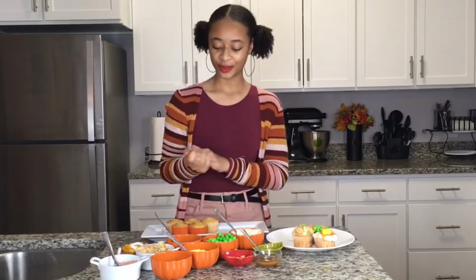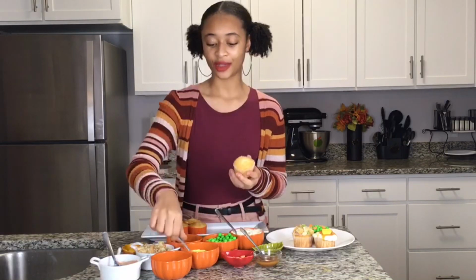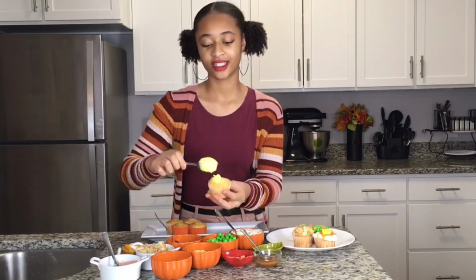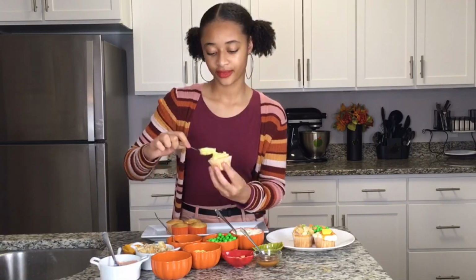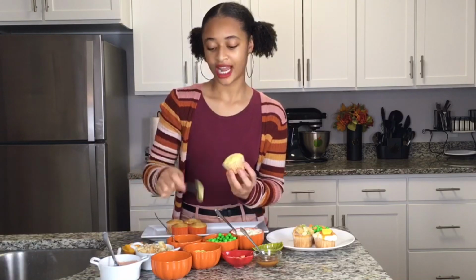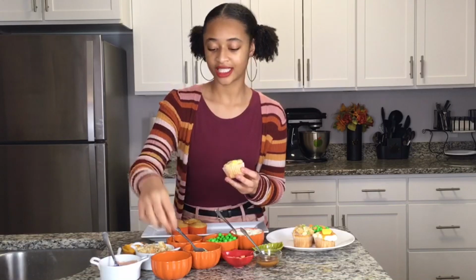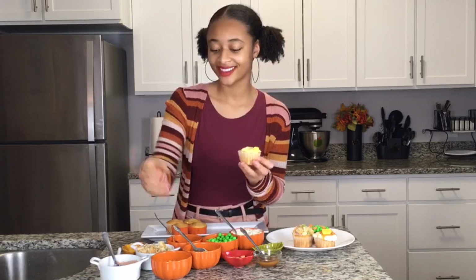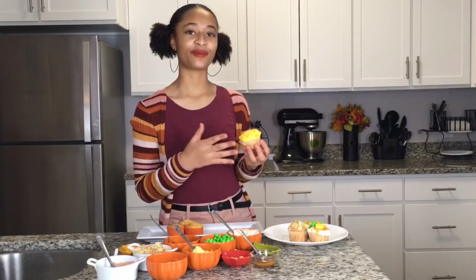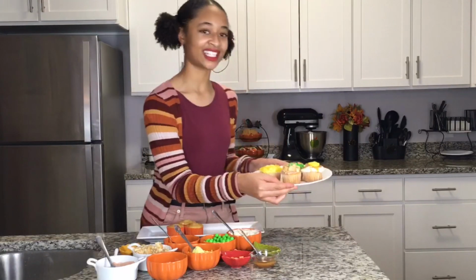So for our last one, we are going to be making a corn cupcake, which is really cute. So I'm going to take some lemon icing, spread a thin layer. Then I have some yellow jelly beans. And I'm kind of just lining these up all across my cupcake, like a corn on the cob. So I lined up all of my jelly beans on my cupcake to have my corn on the cob. And here we have our plate of Thanksgiving sides.